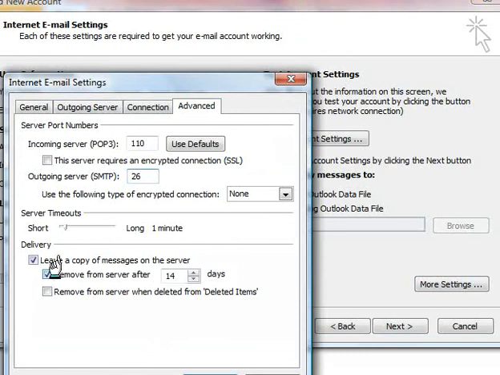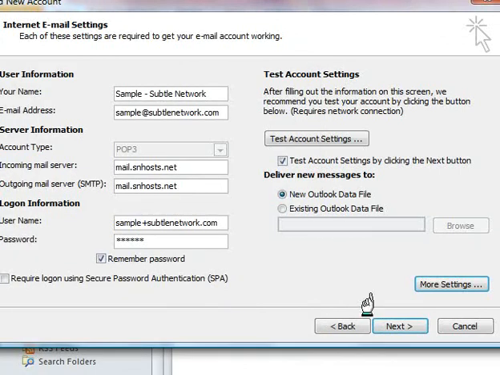Then there's the option to leave messages on the server. This is a way to help make sure that the files on the server are pulled down after a few days. That way, if you receive an email in the last 2 weeks or last month or last 2 months, and you go to the webmail, those emails are going to be there, so you can access those remotely. Setting up with an IMAP is slightly different, but think about how often you want the files to download. The default is every 14 days. I usually extend that out to 30 days, maybe 60 days. All that'll do is make sure it pulls the email off the server, so that your email server doesn't become too full. Then you click OK, and then you simply click Next.